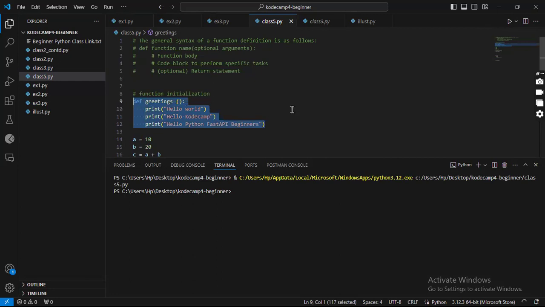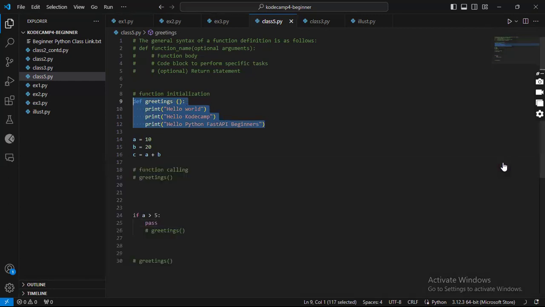Nothing actually executed. That was where we said that in order to execute your function, you need to actually call upon the function. So for your function to work, there are two steps involved: the step where you create the function, and then the second step where you call the function. So for our function here to work, we can start calling it.